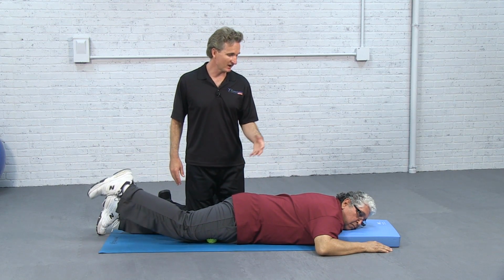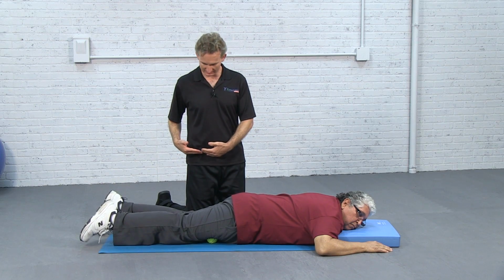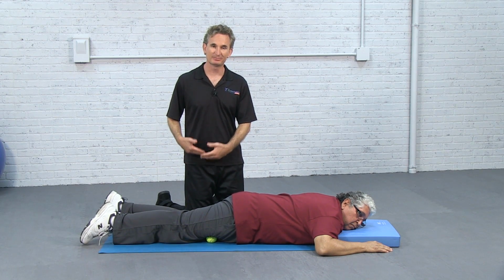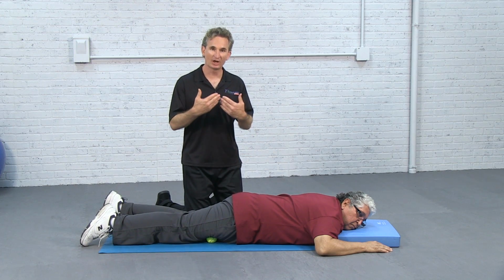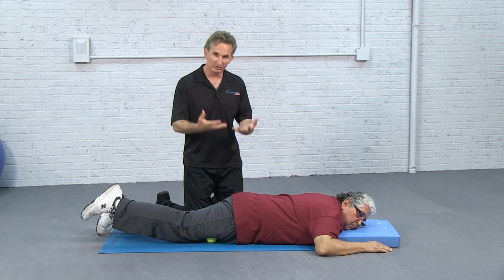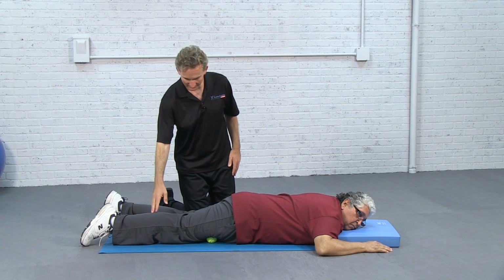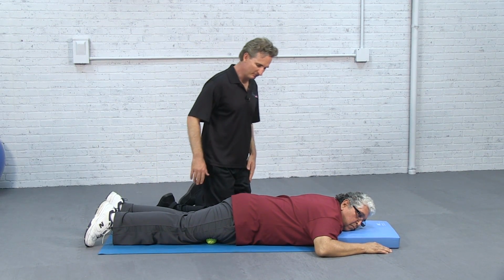Great. And he's finding every sore spot he can from his hip down to his knee so that he can really loosen those quadriceps to enable his hip and knee to bend so he can go down to the ground correctly without using his back like a crane. The next muscle we're going to loosen up is his calf muscle. So do you mind lying over on your back for us?